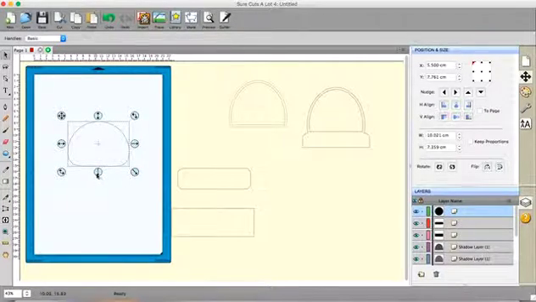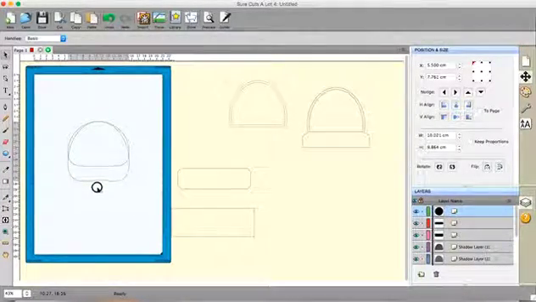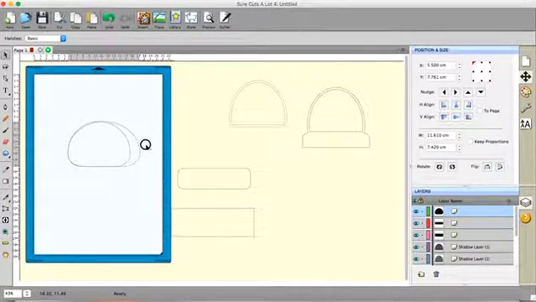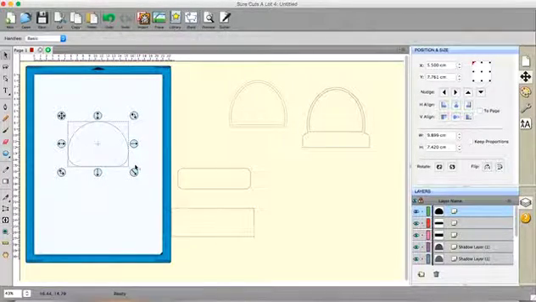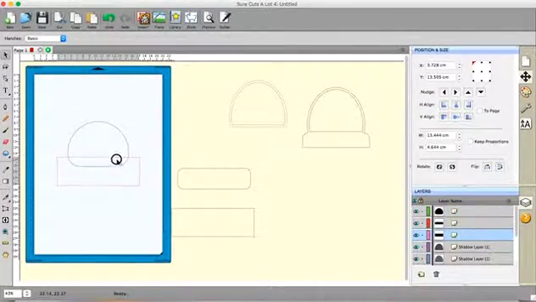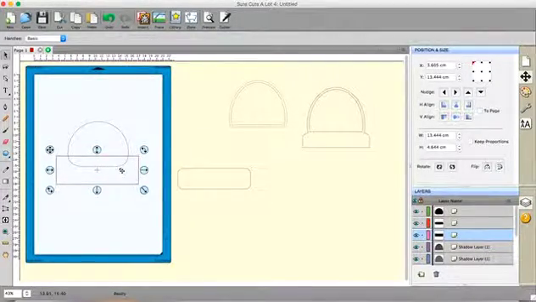So what we can do now is elongate that if we want to, or we can make it wider if we want to. I'm actually quite happy with that shape, so I'm going to leave it as it is. So that is the base of our actual snow globe. Now the next thing that I need to do is to take a normal rectangle and just chop it off roughly where the line starts to go back in towards the bottom. So the widest point basically.